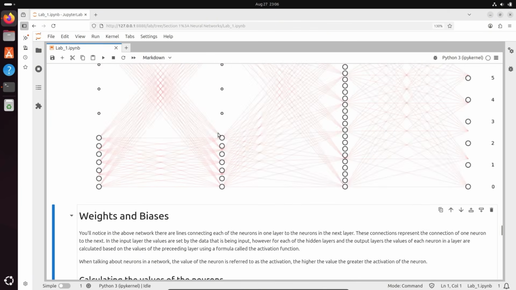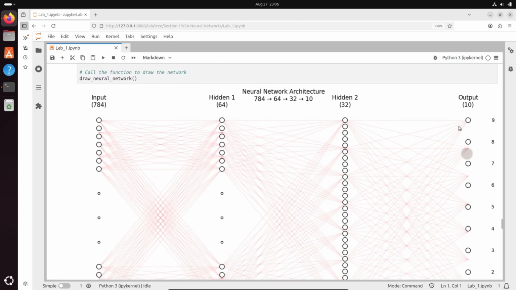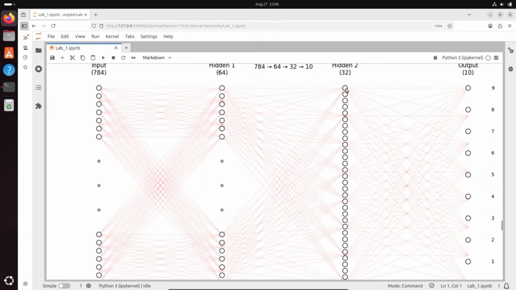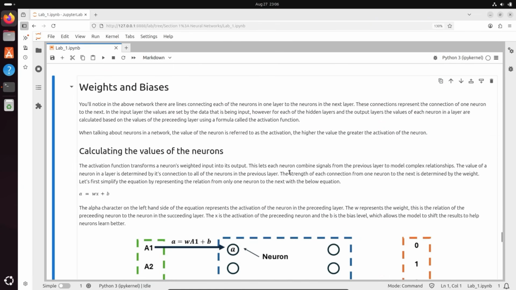So again, if we scroll up here, you'll notice, for example, if we take a look at this output, maybe you'll take a look at this one, there is a connection from this to all of these. They're not all drawn here because it would just be too much to draw them all, but we actually have a connection to all of the neurons here, and this would be the same for every one. So for example, this one in the hidden layer, it has a connection to every single one of the neurons as well. The actual strength of these connections is determined by a value called the weight.